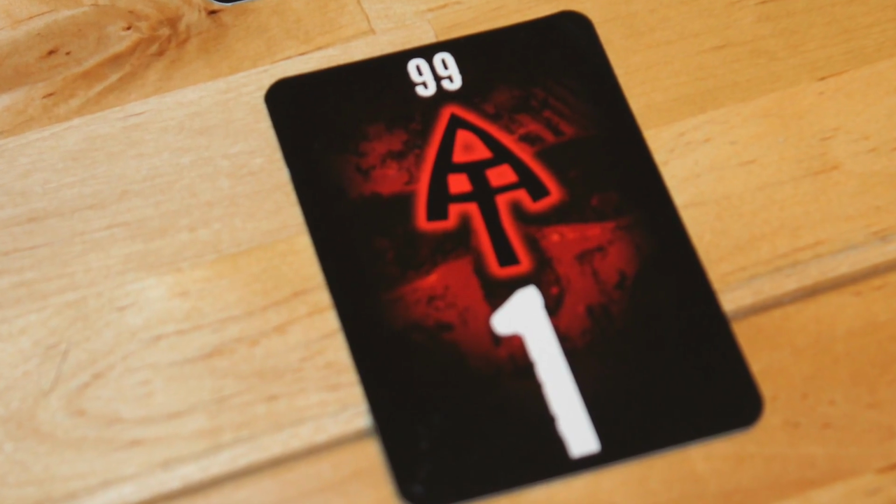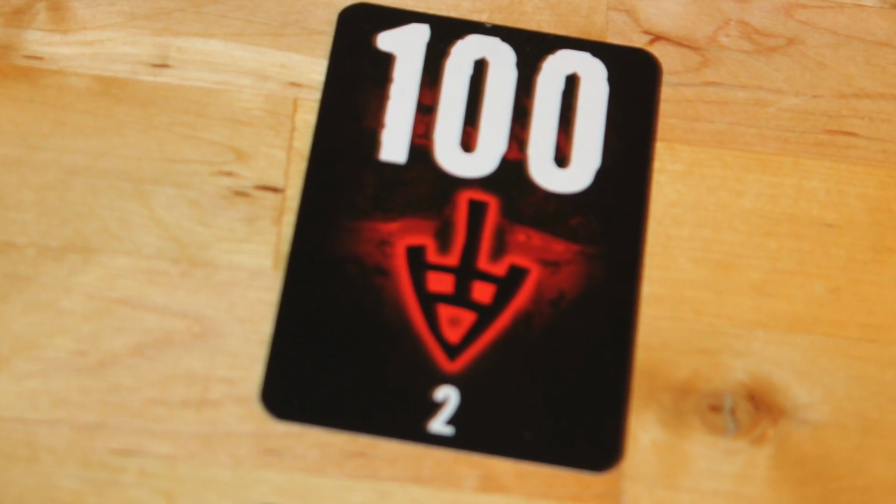Essentially, how it works is you get 4 start cards. These cards are laid down on the table. You have 2 1-up cards and 2 100-down cards. All the other cards are numbers 2 through 99. You mix them up, shuffle them, and put them into a deck. Then, depending on the number of players, you deal a certain number of cards to each player.